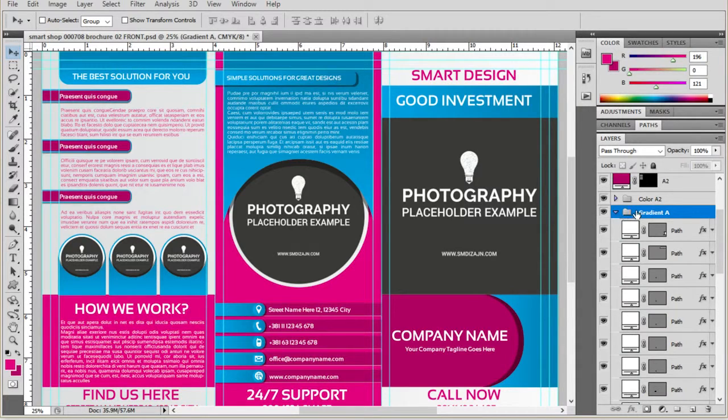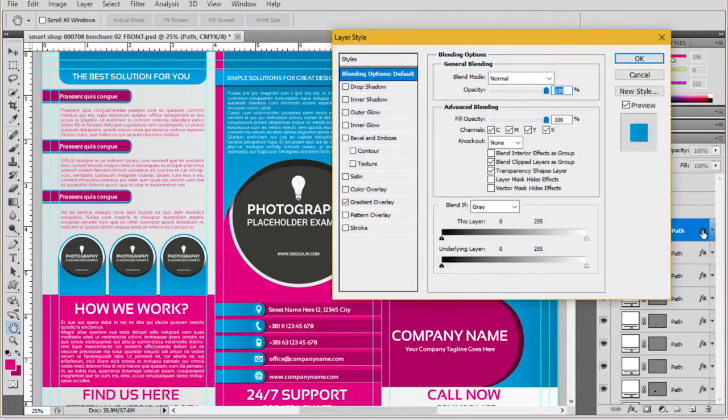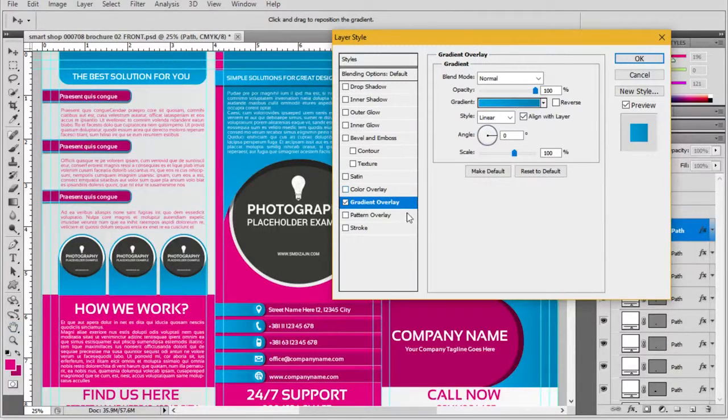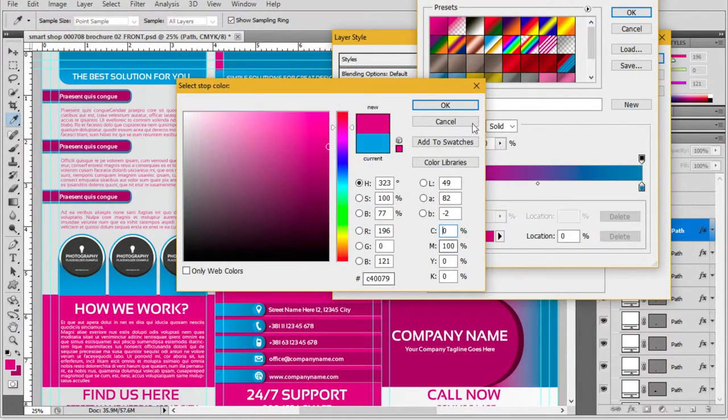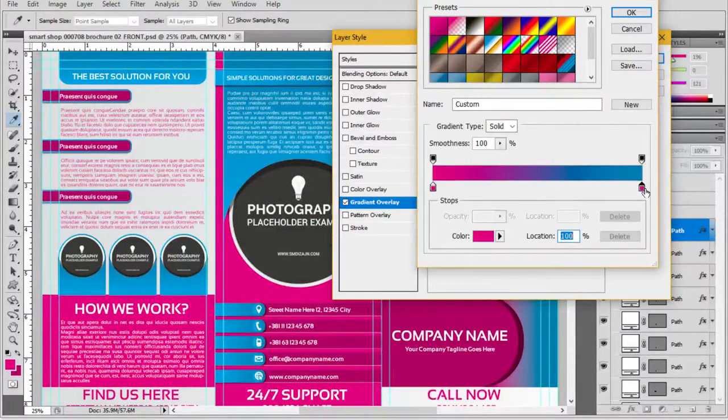Now gradient A is the main gradient color. So what I'm going to do is just double click on this FX icon that indicates that we have used layer styles here. Go to gradient overlay, and I'm just going to change these two colors.